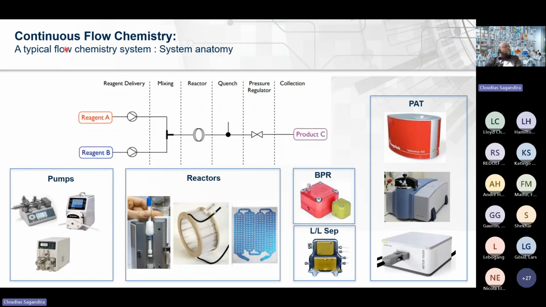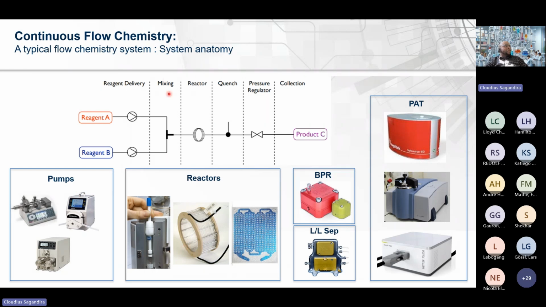It's important to just quickly go through the anatomy of a flow reactor. Since the flow reactor depends on a continuous flow stream, pumps form the major part of the flow reactor, because the pumps are there to push our reagents through our continuous flow reactor. There are so many different types of pumps that can be used. We have syringe pumps at lab scale, and HPLC pumps, also at lab scale. We have peristaltic pumps when we want to deal with solids or slurries. At large scale, we have diaphragm pumps that can pump at probably 50 liters per hour or 300 liters per hour when we are scaling up.